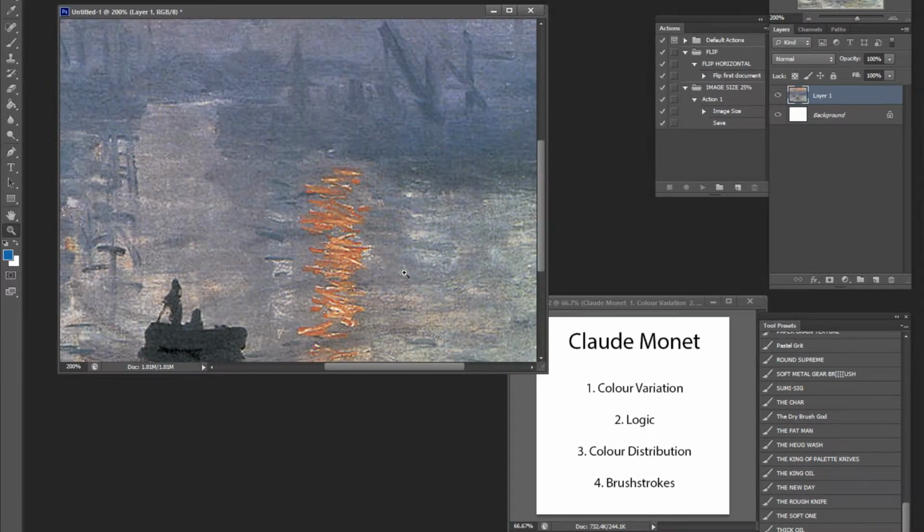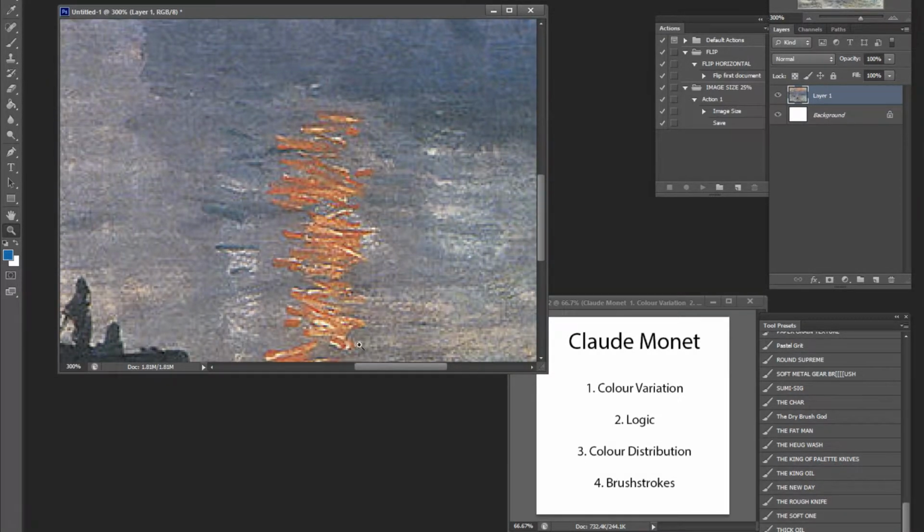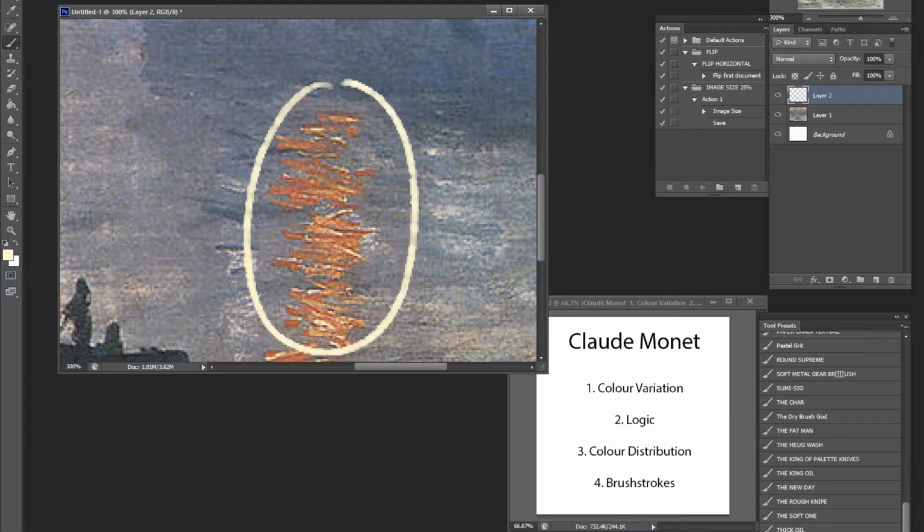And of course, the most prominent area where there's color variation, I would say, is where the sunset creates a reflection here. Notice how, I guarantee you, the brush that he used here, let's just color pick it for the sake of clarity. Most of it will probably be the orange, and then there's one strand or a few strands where the brush has a bit of that yellowish white in there, and that creates these beautiful variations of color when it comes to creating the reflection.